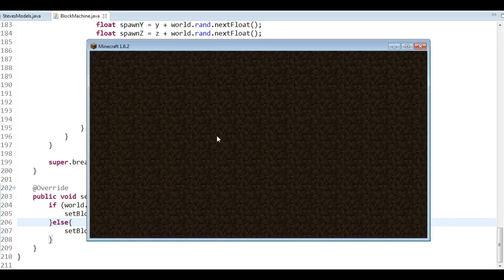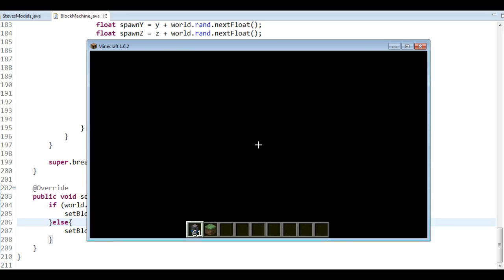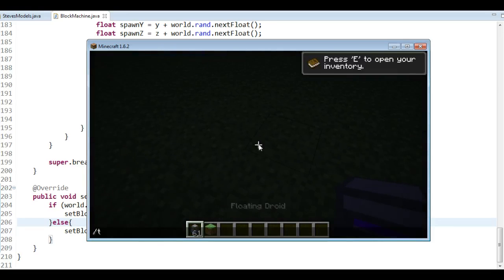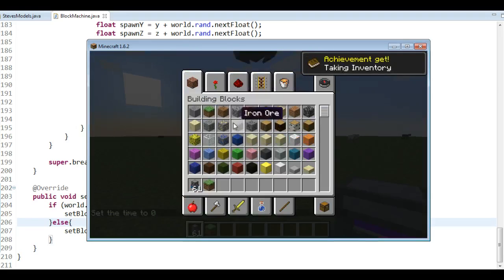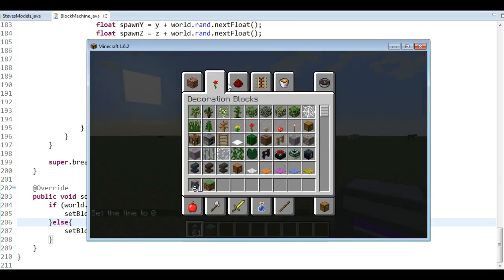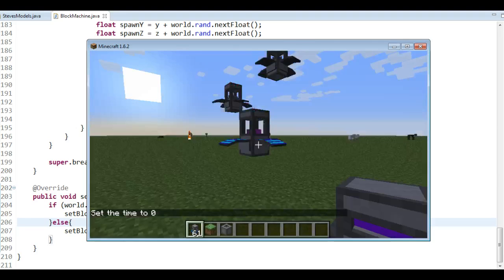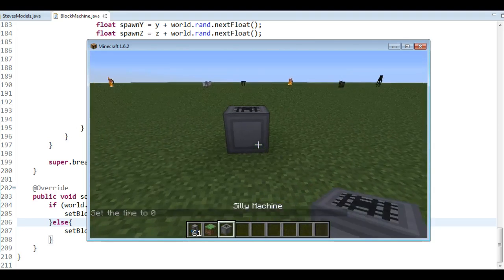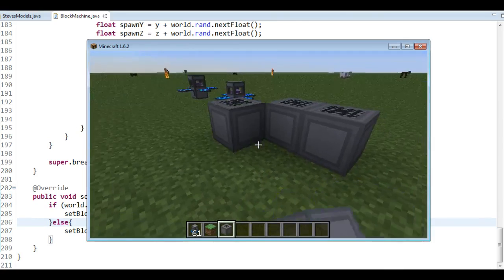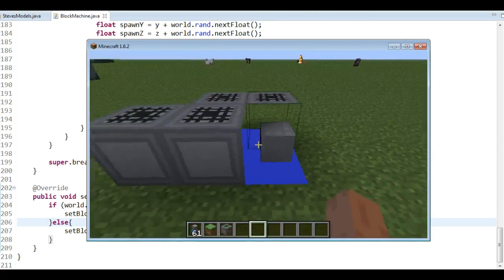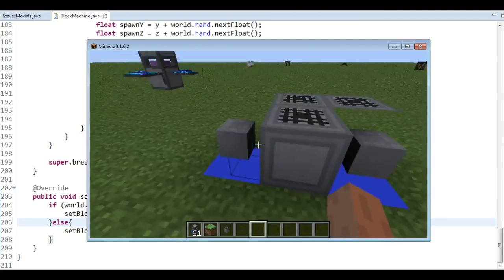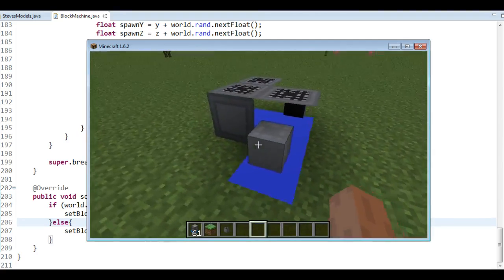Here we go. Okay, it's night. Time set day to just allow us to see it a bit better. There we go. So what I want to do is grab the machine. I think they are here. There you go. Silly machine. And now if I place it, we'll see that it looks like any other block like we had before. But if I hit disable in the interface that we created in the last course, I will see that it's going to get much smaller, like that. It's half a block there.